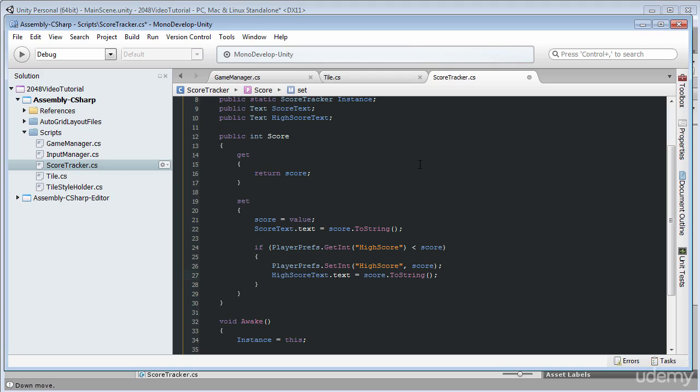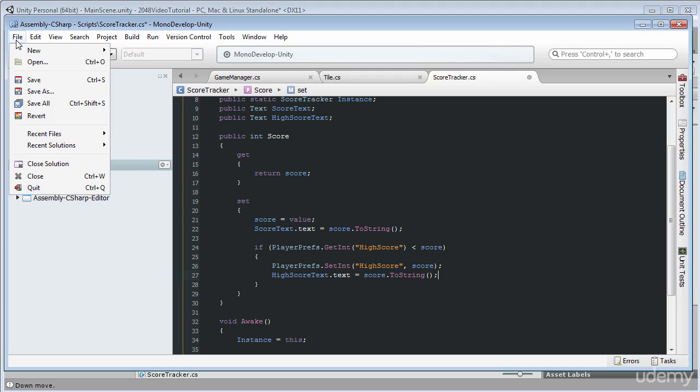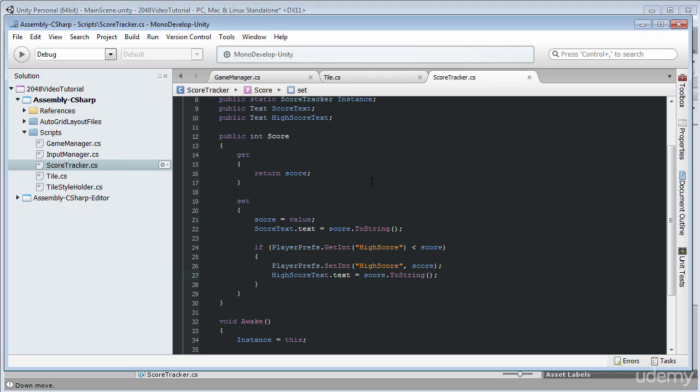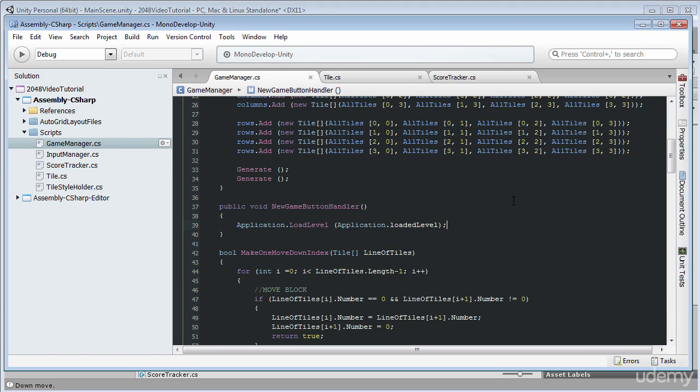And now this class called ScoreTracker should do the trick for us, so I will go to file and hit save. But we haven't yet introduced any interaction with our score tracker in our game manager. So to establish this interaction, we have to know in which situations the score gets updated in the 2048 game. And in the game of 2048, the score is updated when we merge tiles together, and the value of the merged tile gets added to the score.